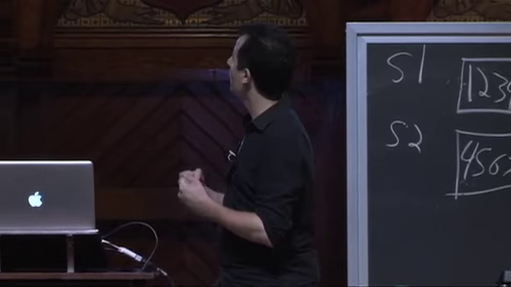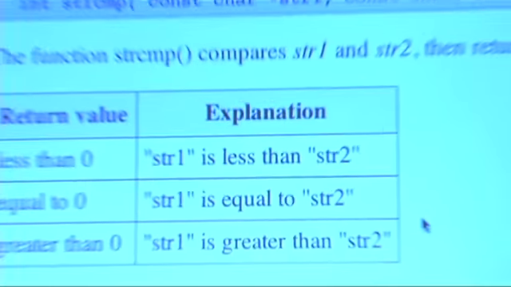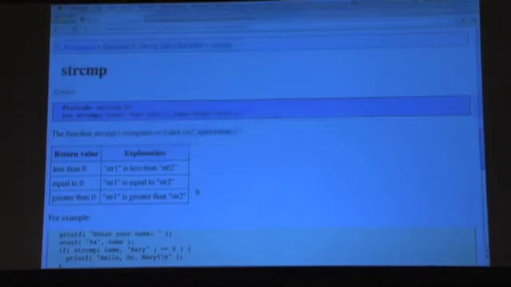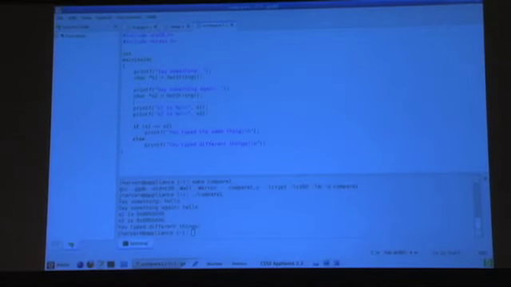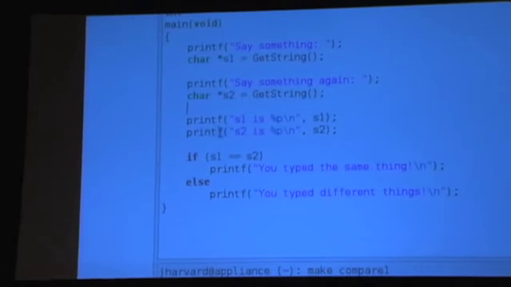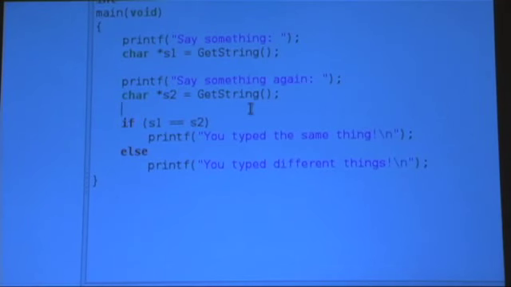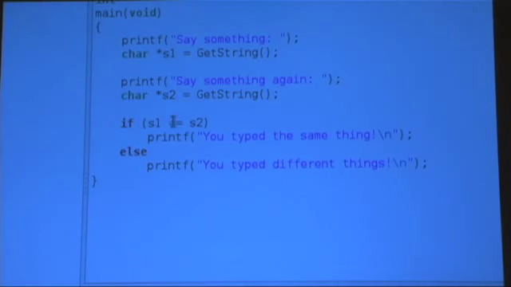Now we could actually search for words like Mike Smith in a phone book implemented in a computer program. So let's try this. Apparently to use this, I have to include string.h, and then I have to know about these return values. So let's go back here. Rather than do equals, I'm going to get rid of my temporary pointer printing. And now I'm going to say not this. I want to compare. So I want to call strcmp of s1, s2.